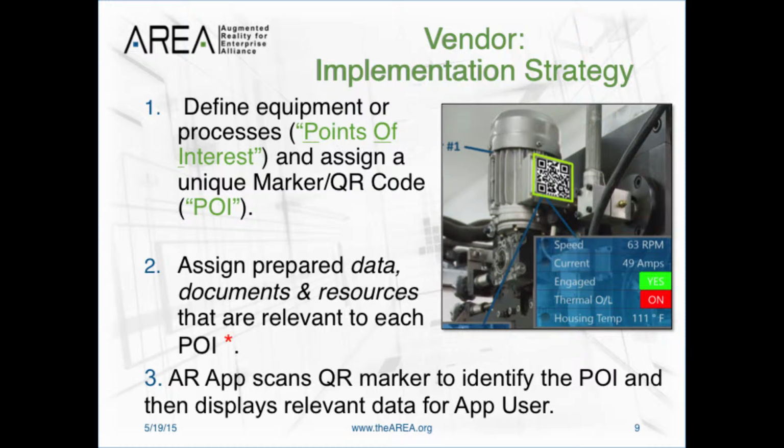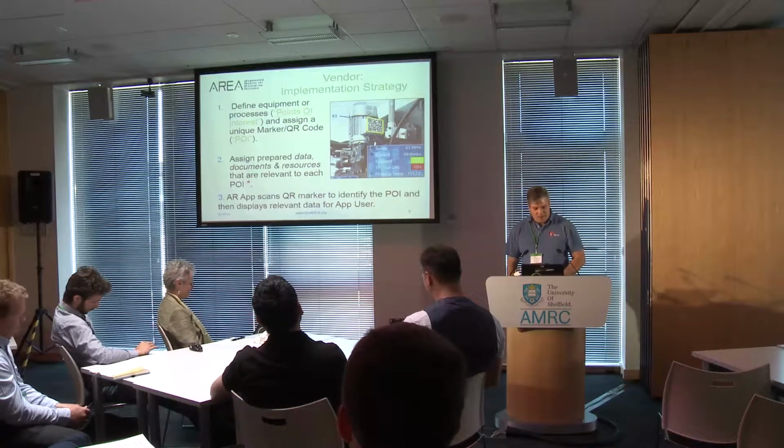Once we have this done, then we can use our AR app, and it's going to identify the marker using whatever technology, QR scanning, Bluetooth, or whatever. And then the data provider or the AR app is going to use its own data providers, go out and pull all this information that's been prepared, and we're going to show it on the screen. It sounds pretty easy, right? Okay.